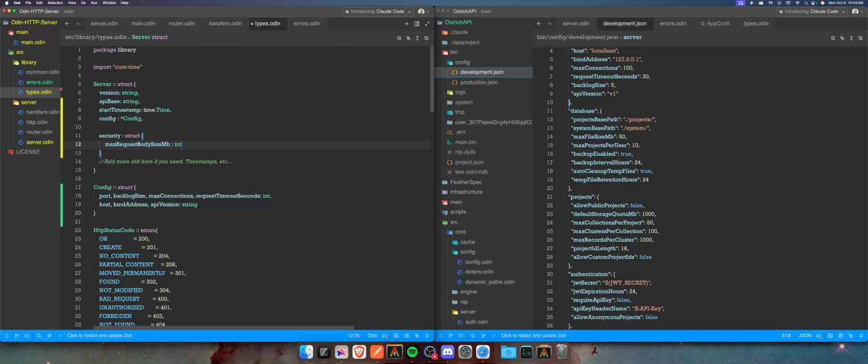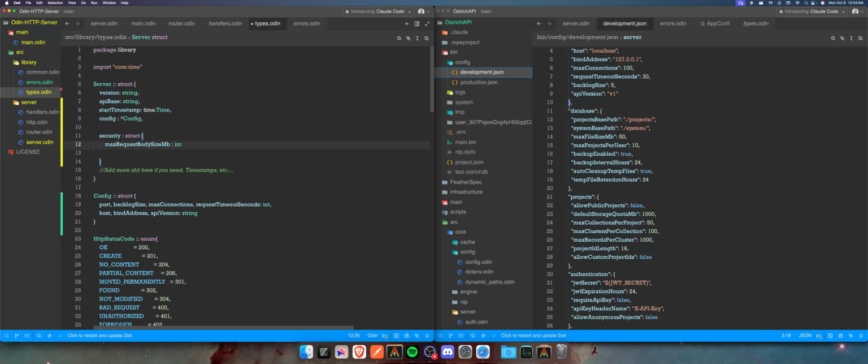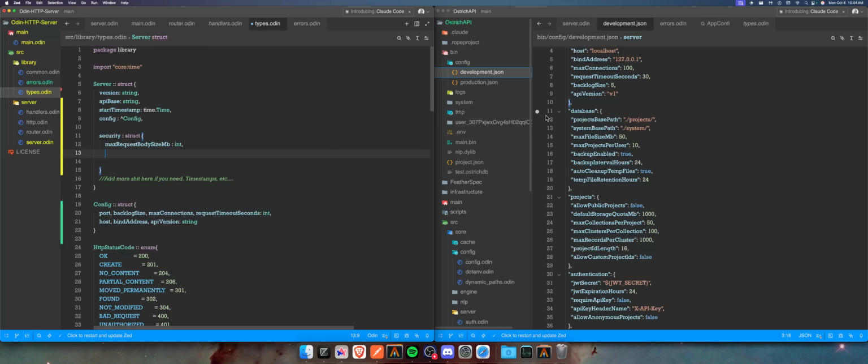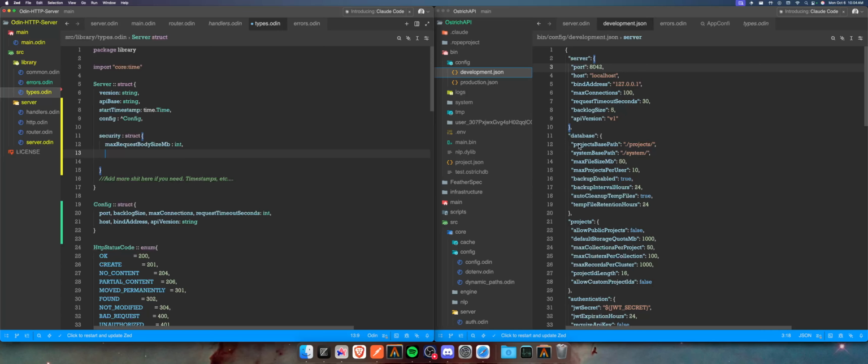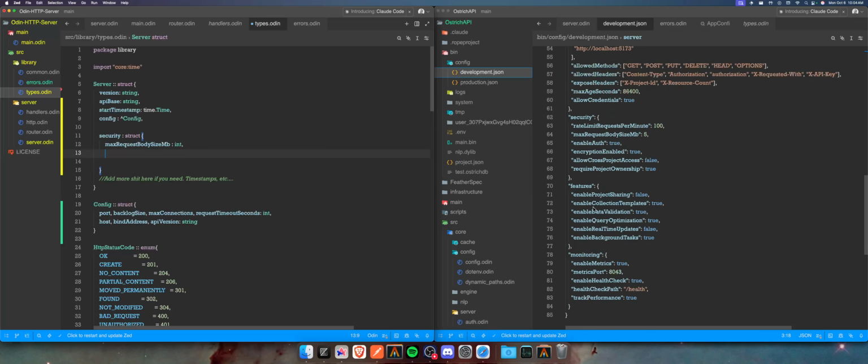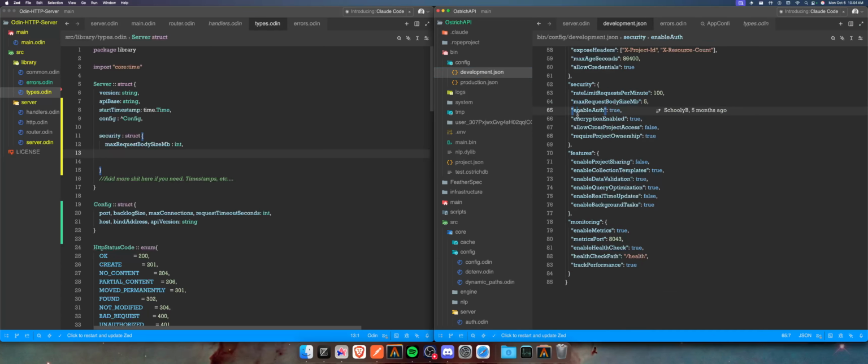And that's going to be an integer. And what else we got? Max request body, rate limit. I'm not going to add rate limiting on this project. Allow cross, that's really it. The rest of these don't really matter right now.